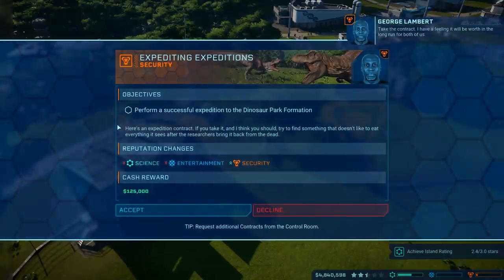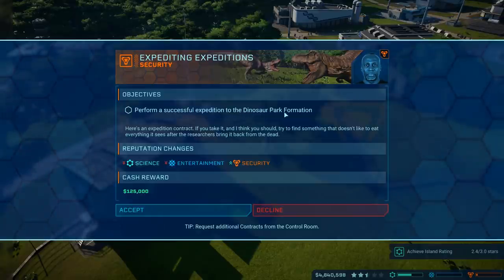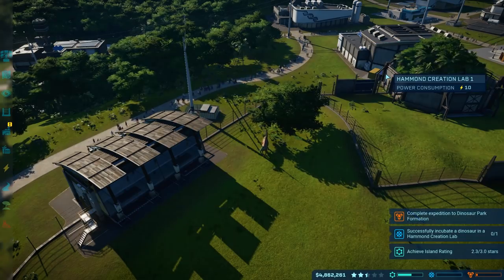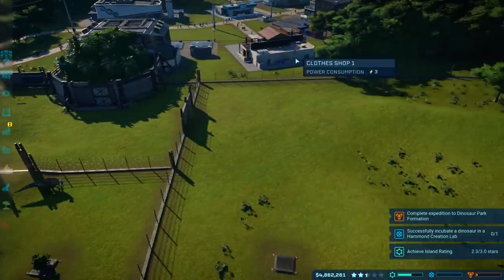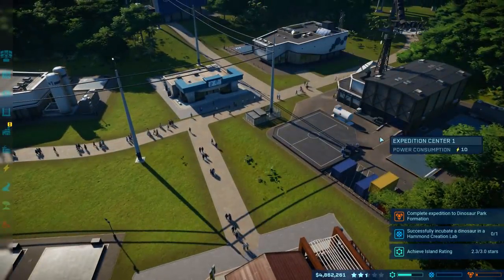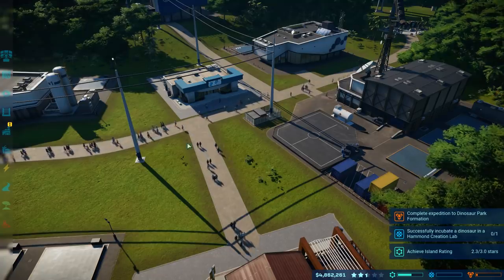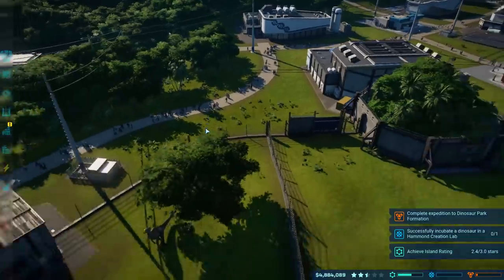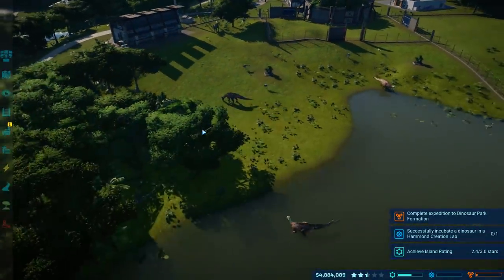Take the contract. I have a feeling it'll be worth it in the long run. Perform a successful expedition to the dinosaur park formation. I'm sure I can do that. Absolutely certain of it. I just wish I was getting that Triceratops one back again, because that was a really good contract and I had to give it up because I had a contract already there when it gave it to me. I feel very cheated by this, you may be able to tell.